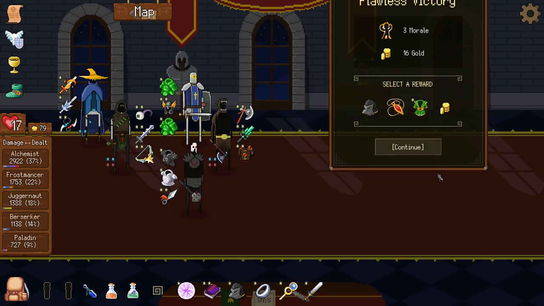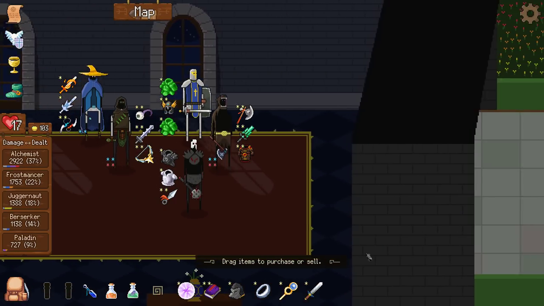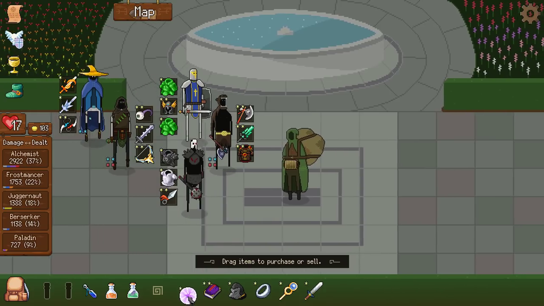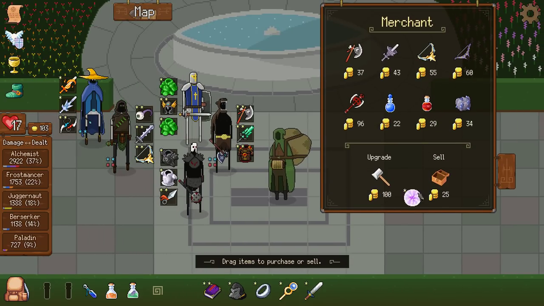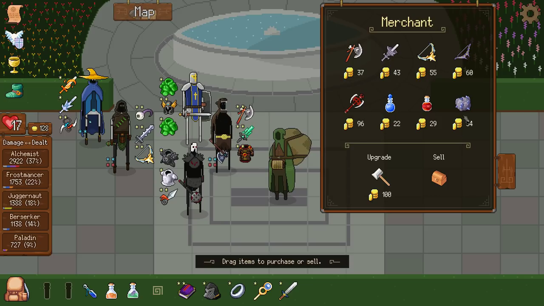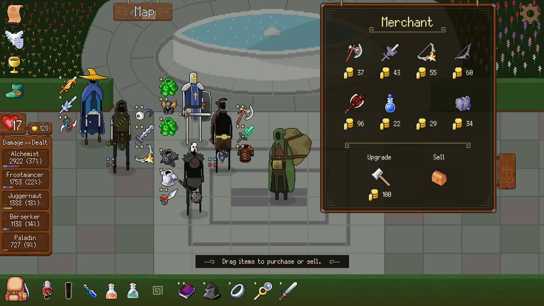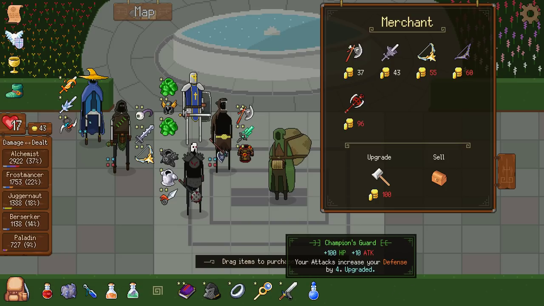Oh, that's so tempting. But I think I'm going to go with the gold. We want to make sure we just get as many potions as possible. We have a shop right here. I think we definitely sell some stuff. What is this? 30% attack damage to all enemies. I love the concept of that. All heroes gain 14 MP on attacks. All enemies lose. Get that back there.